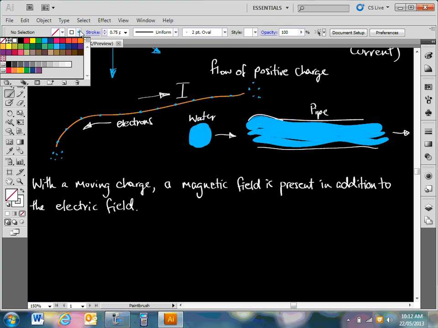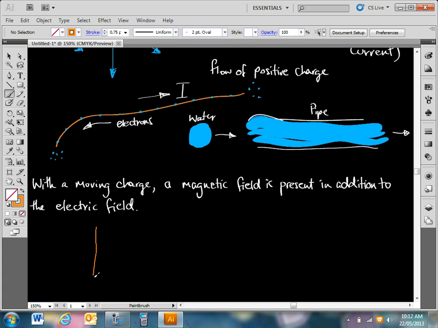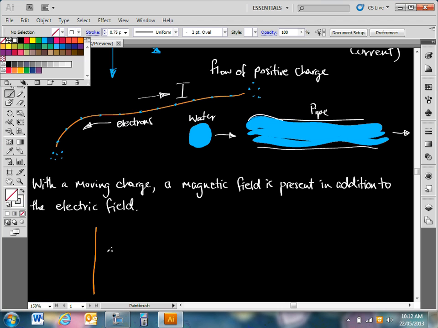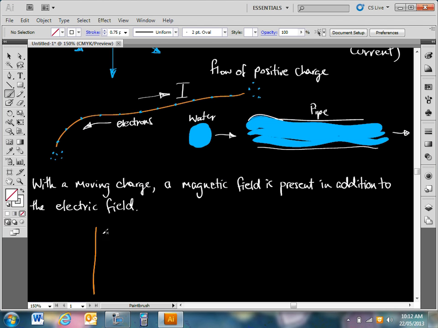Let's go to some more copper wire. Here's a piece of copper wire directed vertically up. I'm going to say that the current is traveling in that direction. When I say current, I mean conventional current is traveling in that direction. How does the magnetic field look? Does anybody know? The right-hand rule is how we tell the direction of the magnetic field, yes. What's the orientation and how would I draw it near this wire?